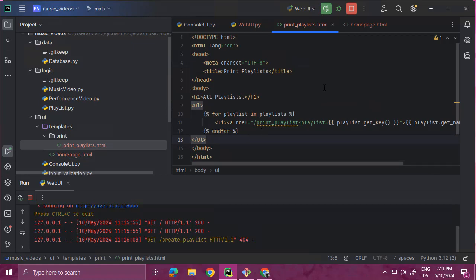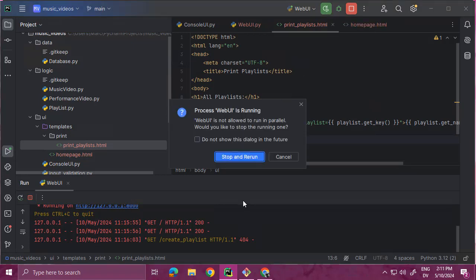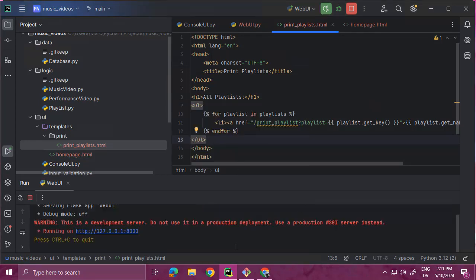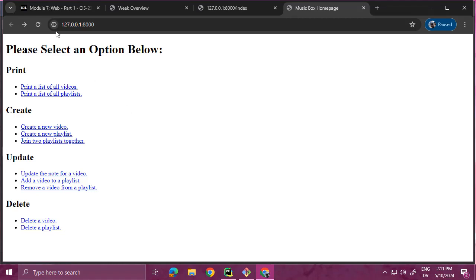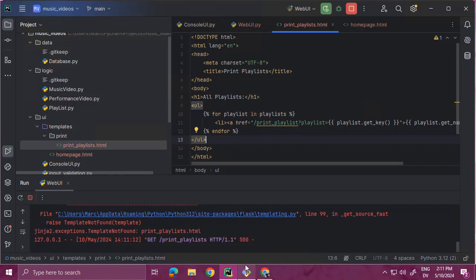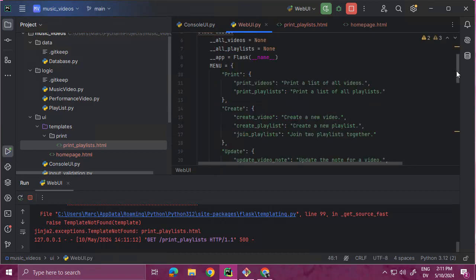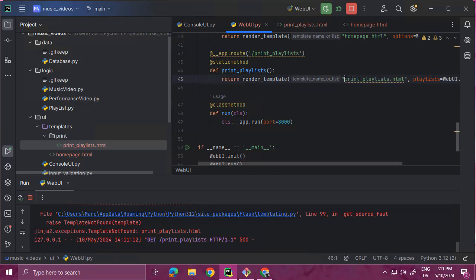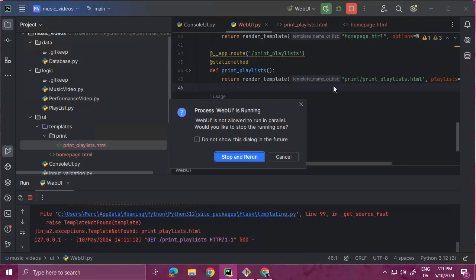So let's go ahead and rerun this and see what happens. And then I'm going to pop it up and reload. And then print a list of all playlists. So I got a server error, so let's see what it didn't like. It didn't find my template because since I put that in a print directory, when I refer to it here, I have to say print/print playlists.